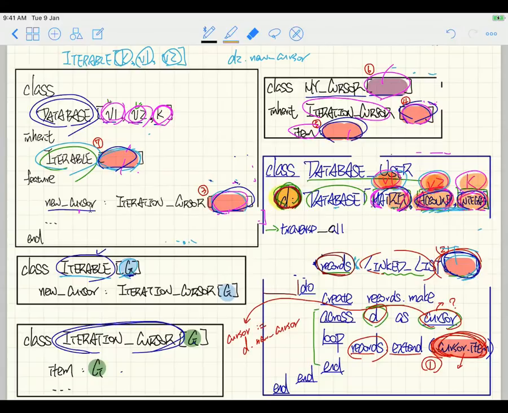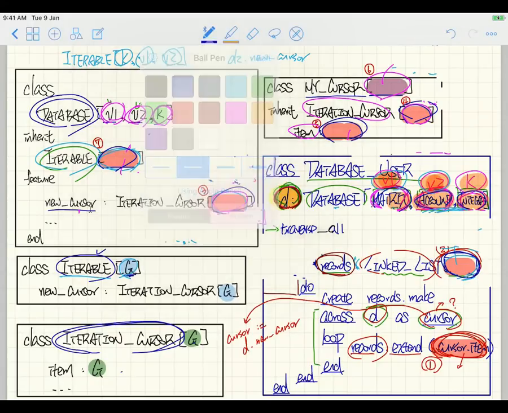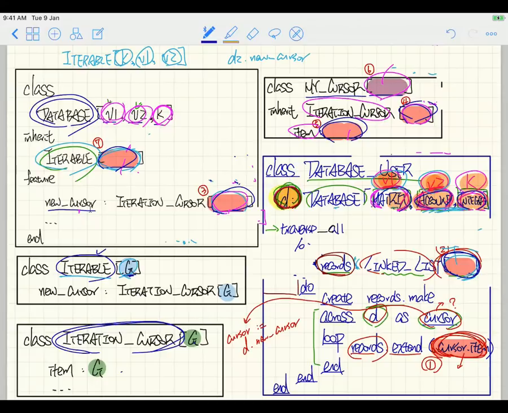Let me put a local over here, and then let me tell you what the story is. For the iterator pattern, we have a class called database. Database we want to inherit from iterable, and iterable itself has a single generic parameter, just G. Here I just put it in a color, we'll filter this a little bit later.